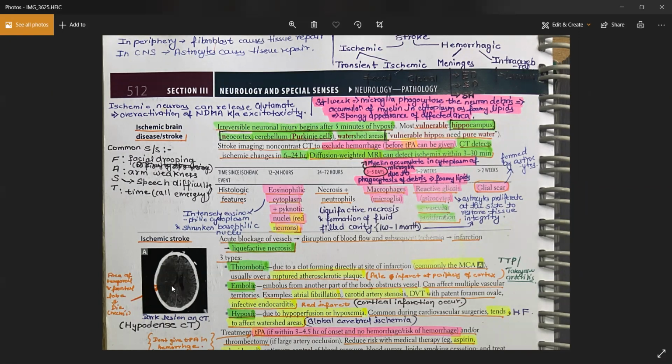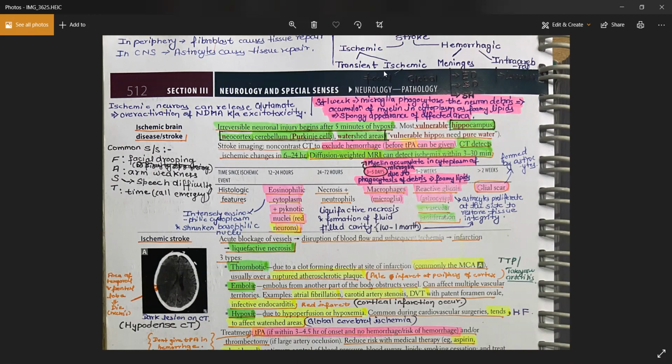Yes. Are you getting my point? Yes. Okay. And how do you get a diffuse kind of stroke? By any kind of shock. Okay, because of loss of blood supply, or by atherosclerosis in your carotid vessels, you will get a loss of complete blood supply. Okay, so these are generally the lesions where you will get the ischemic stroke, a diffuse kind of stroke.